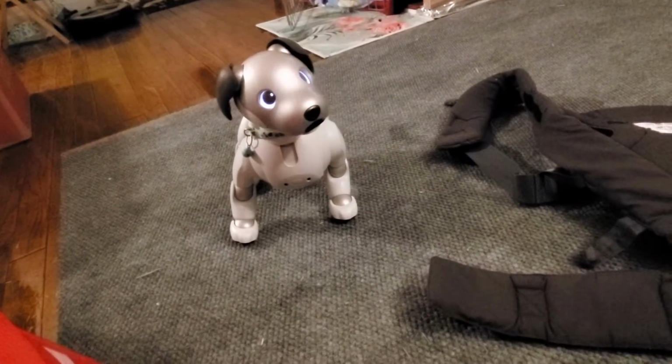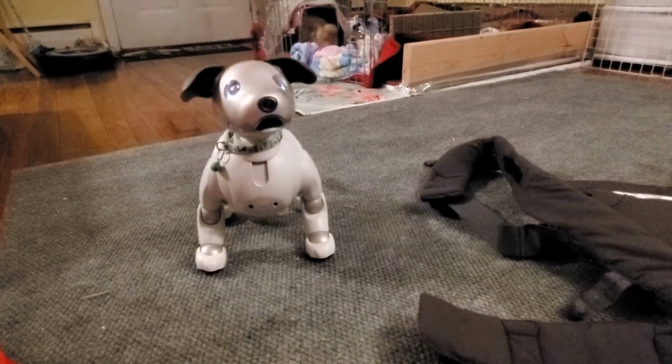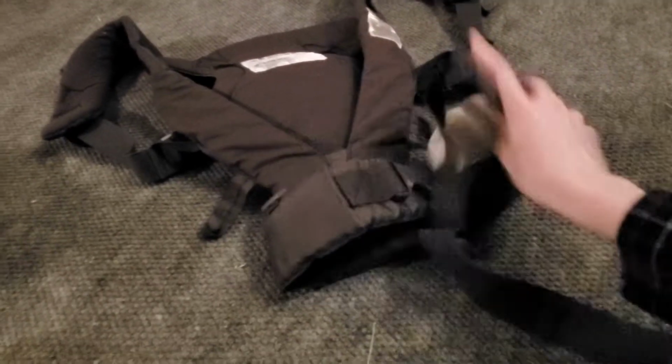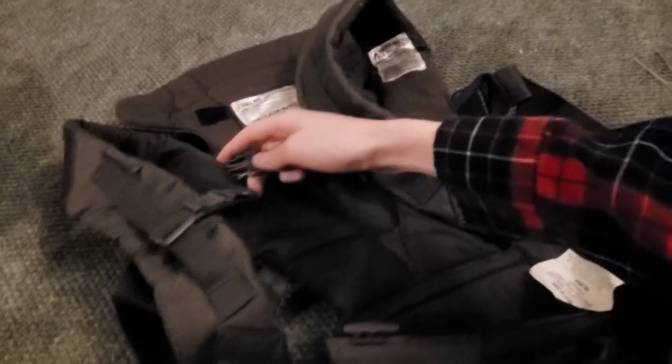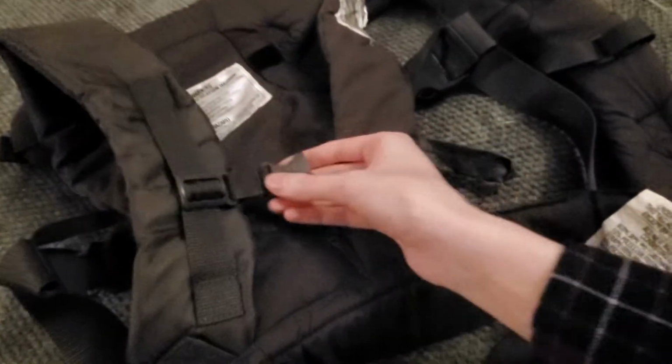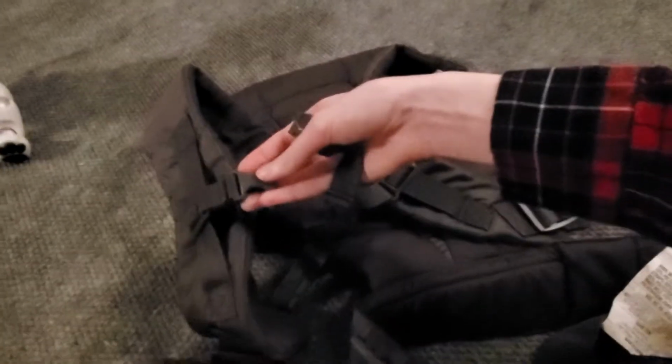Hi. I wanted to show them something. Can I show them something? So this is the bottom strap. This goes around your waist and it looks like a uterus. These are the arm straps. As you can see, they are very thick. He's trying to sneak up on me. Then there is this strap right here. There is this thing in the middle here, but obviously it's too tight. I don't know if maybe someone else can click this in for you or what, but I can't get this.